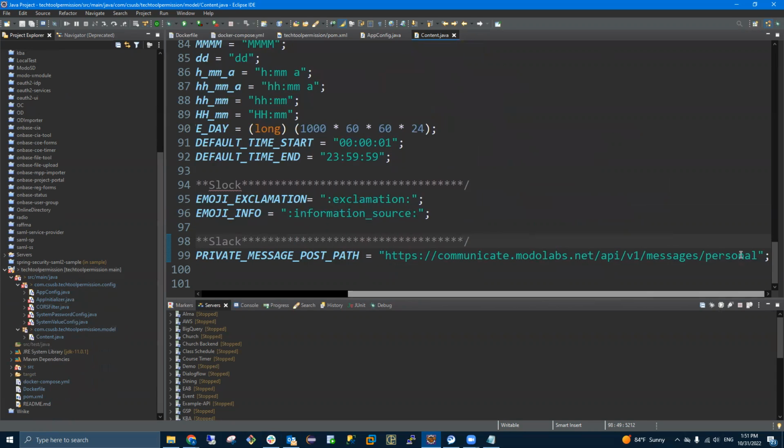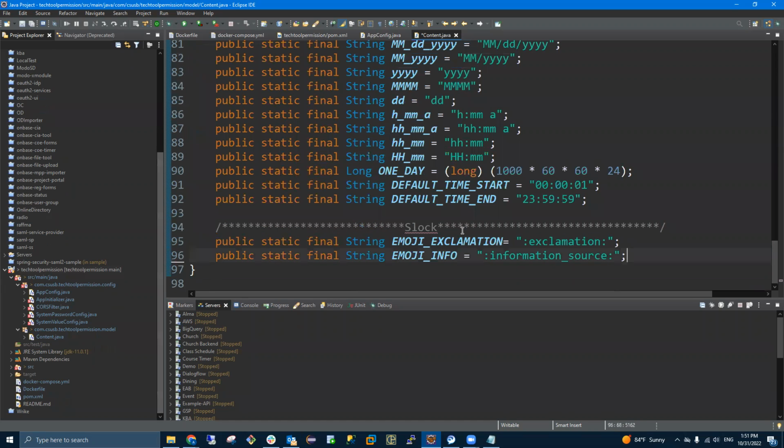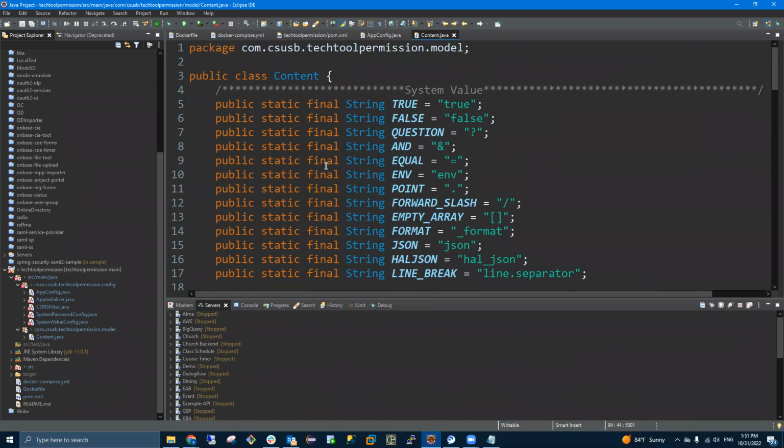No, sorry, this is not for Slack. This is definitely for another type of application, so we don't need it. This is the Slack icon. Okay, this is pretty much it for the application configuration.